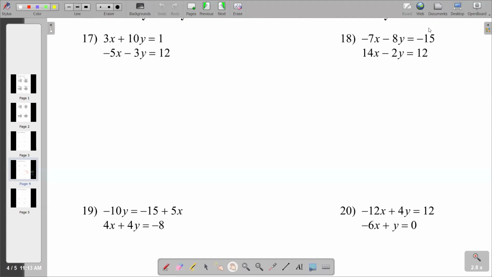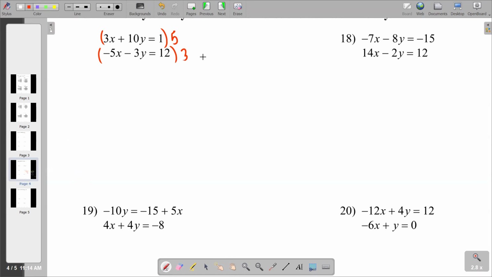So what's nice about number 17? And again, you all don't have to be involved, but you're welcome to. It's completely up to you. What's nice about it, compared to the last one we just did? What's nice is that everyone's already in their correct places, right? Remember the last problem, how we had to move stuff around? So I'm glad we don't have to do that. So would you prefer to eliminate the X's or the Y's? I couldn't care less. Okay, and you said we're going to turn them both into 15s. So I assume we're going to multiply the top equation by 5 and then the bottom equation by 3.